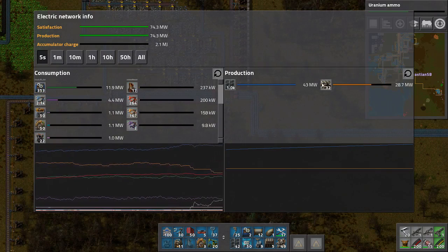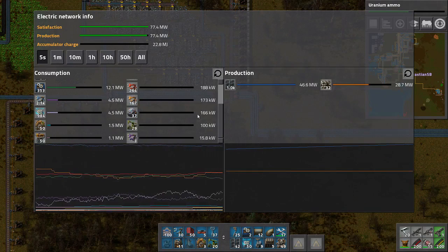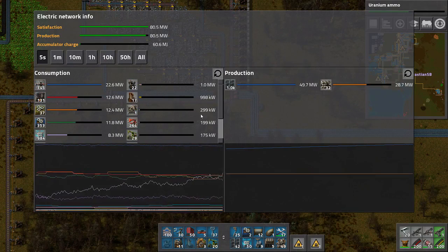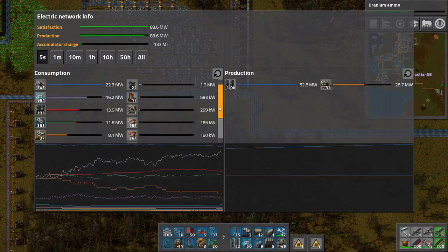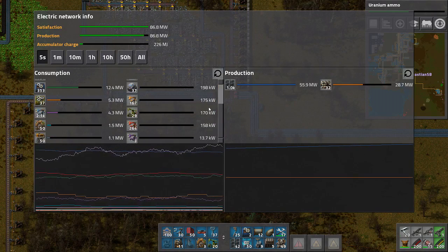So, good news, though. Red circuits is actually starting to back up, which is kind of wildly unexpected, honestly. That might just mean that whatever they're being used on is not being made. A little bit of that.